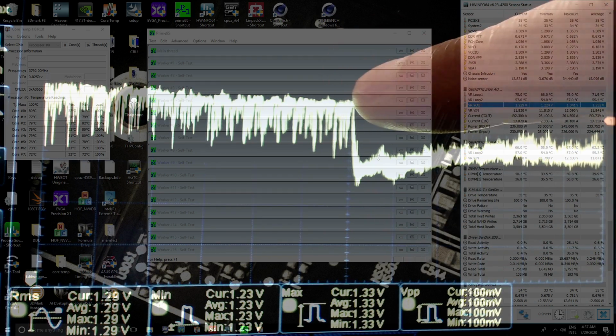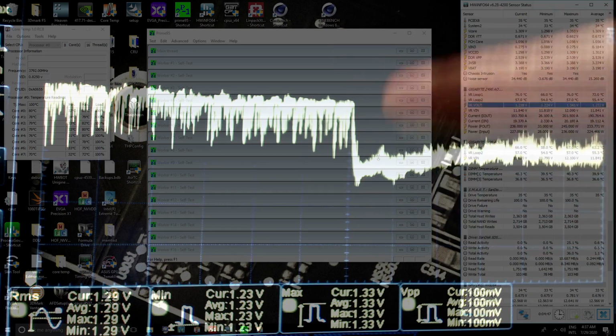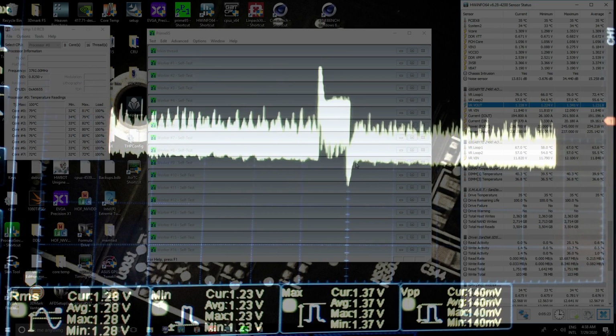Because we're sitting at a higher voltage, when the load hits, the hit isn't as hard, right? We have more time to react to it because we're starting at a higher initial voltage. So the stability's better because our actual average load voltage is exactly the same. Our power consumption is basically the same. Our operating temperature's the same. But our stability is much increased because now our minimum voltage while running Prime 95 is significantly higher. So we're no longer in that scenario where we have a bunch of clock cycles which aren't getting the necessary voltage to not make calculation errors. So, yeah, and that's what's going on with this.